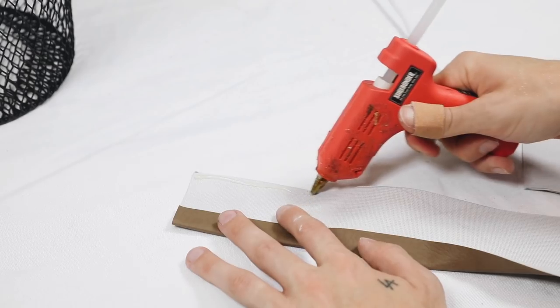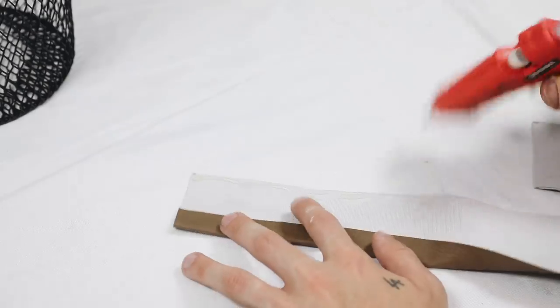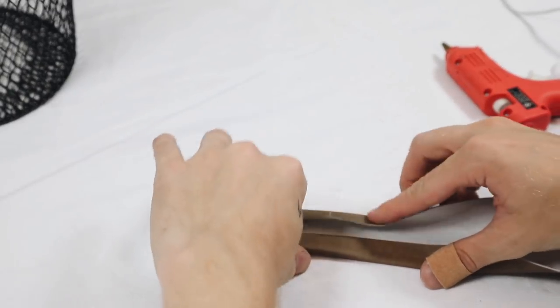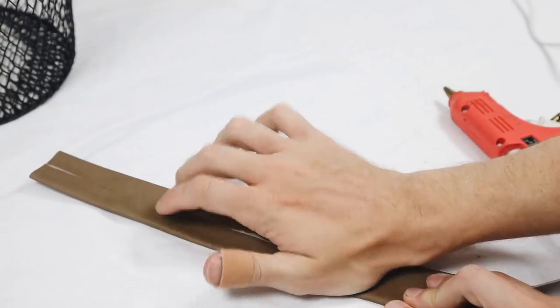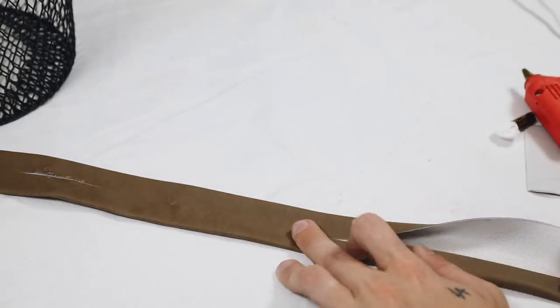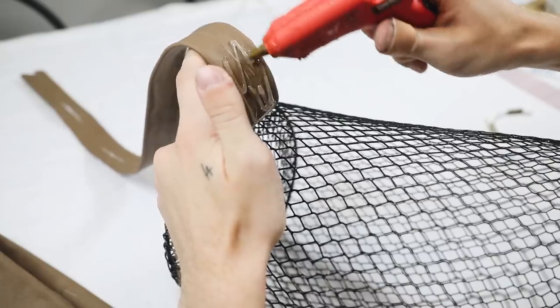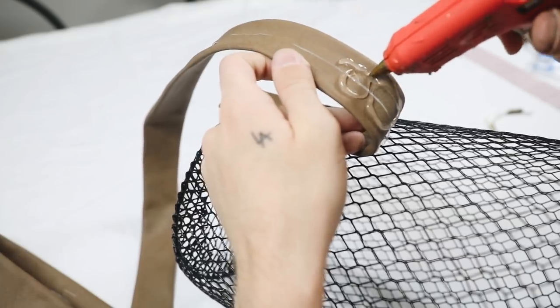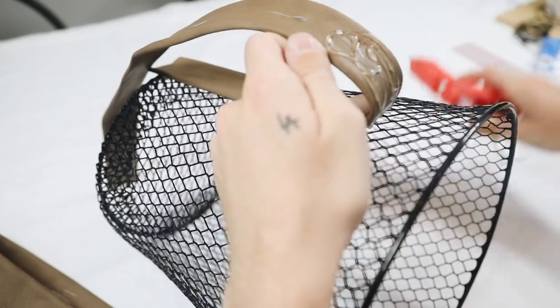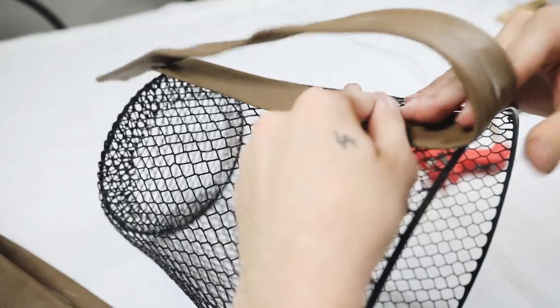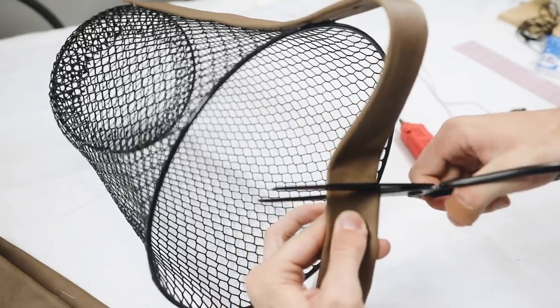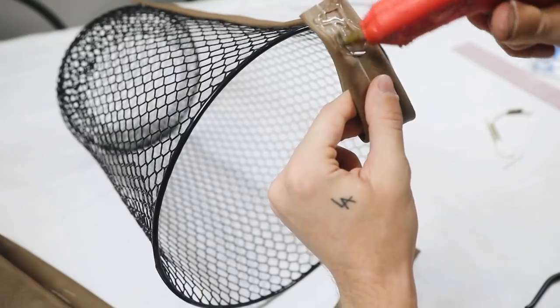We're just creating a more seamless sort of strip of this leather fabric or faux leather fabric. I did this all the way down the piece of pleather, vinyl, I don't even know what you should call this. Then what I did was I actually glued it directly onto the wire mesh basket using a lot of hot glue just so that it was very securely attached. When I got to the top portion I actually wanted to create a little bit of a loop as opposed to just finishing it off because I thought it would look a little bit more decorative. I used a bit of hot glue just to secure the loop on the inside of the basket and I think this kind of gives it that very urban sort of Restoration Hardware-esque feel.